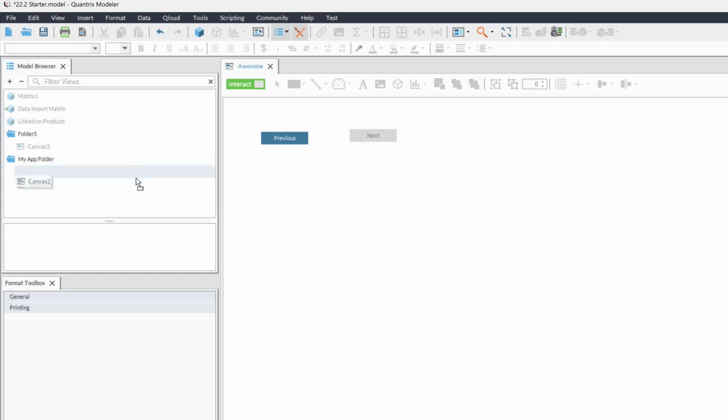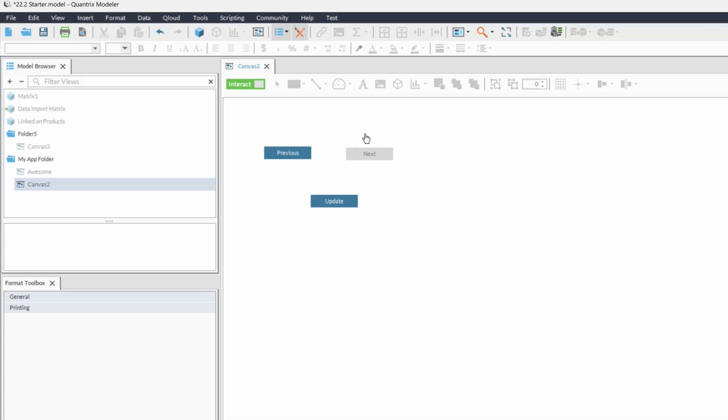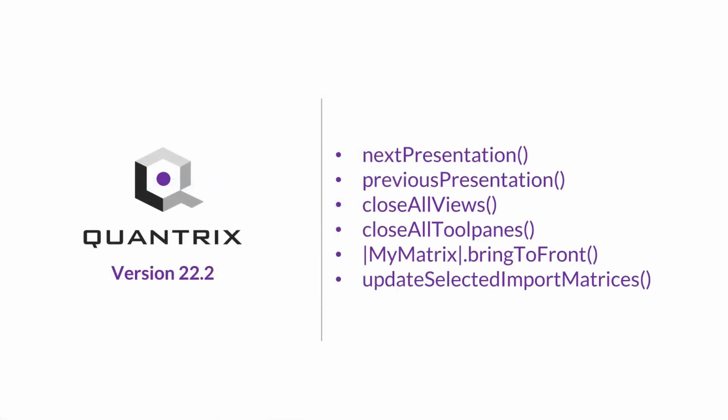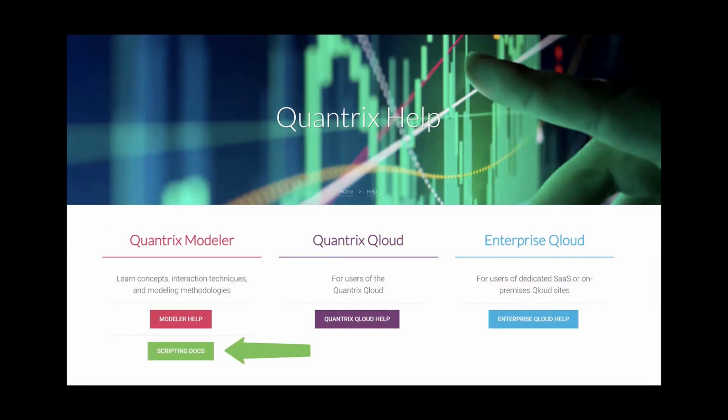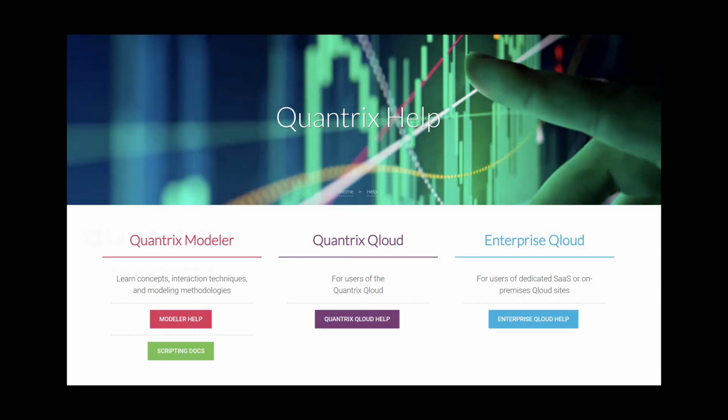Those are some really smart buttons. By the way, although smart buttons don't have scripts that you can edit, all of the new methods we created to make these buttons work are available for your own scripted buttons. These script methods are not only for navigation, but also for listing and making changes to objects that live on a canvas. It has not been possible to do that before, but now it is. Check out our scripting documentation to see all of those fancy new methods.